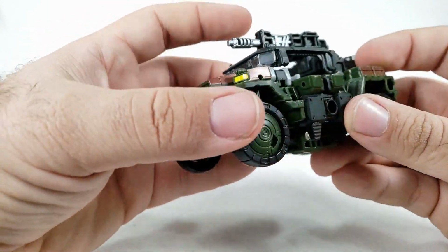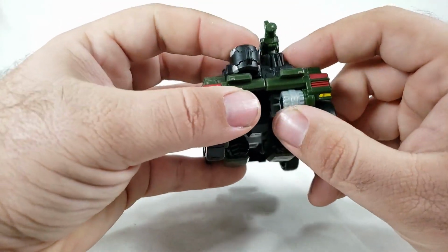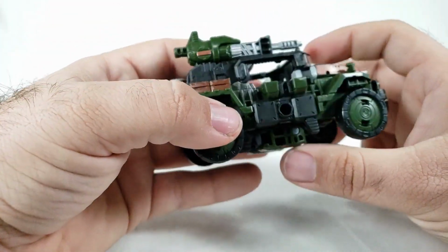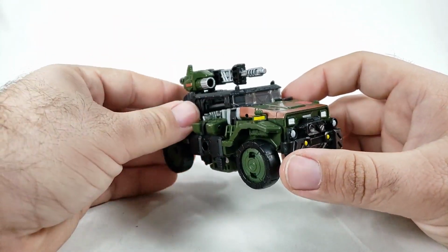And you got some more lights out here, so he's got all the lights, even tail lights and turn signals, just to be nice on Cybertron when you're driving around, so the other people who are following you, like Decepticons, will know what direction you're going. That's always handy, right? Right.